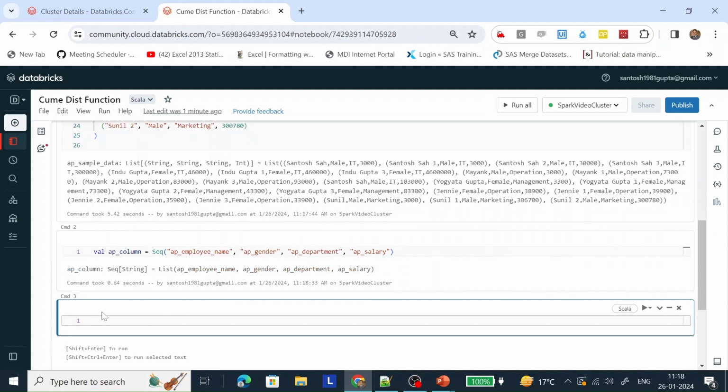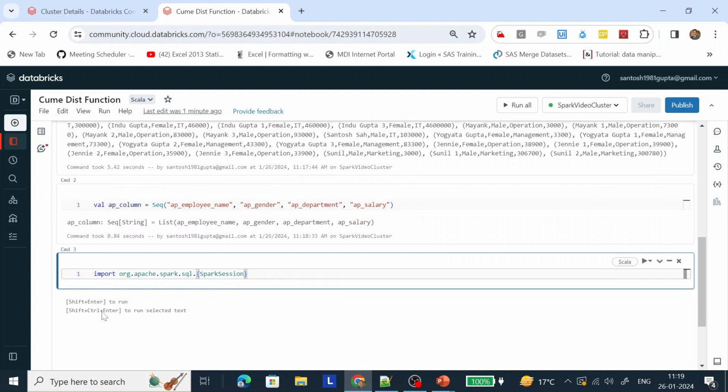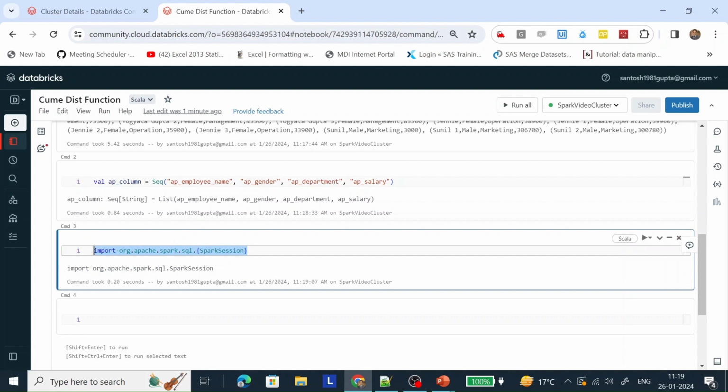Now let's import all the required libraries. Import org.apache.spark.sql, and then we are going to import SparkSession. SparkSession has been imported successfully, and now it is available in this notebook.